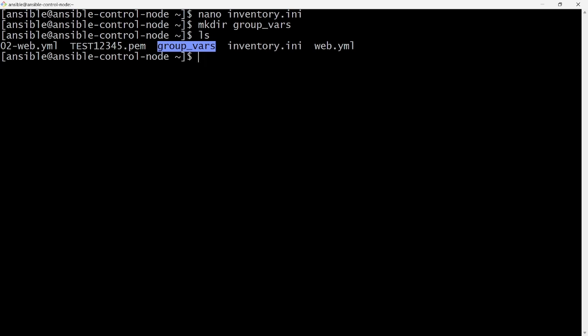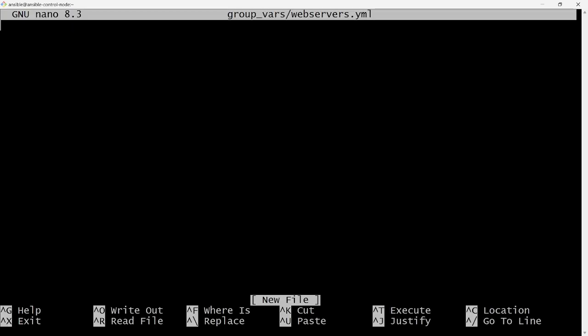After that, we have to create the variable files here. We are going to create the variable files in our group_vars. So that's why I'm using group, then underscore vars, then I want to create the file in this directory. So that's why nano, then group_vars, that directory name, webservers, this is my YML file. In that we can declare our variables. So webservers is my one YML file.